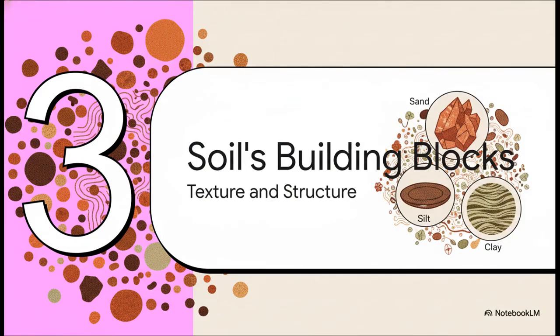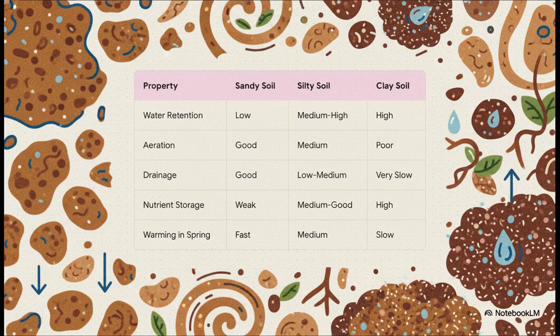Okay, so we've seen the big picture, right? The layers, but what are those layers actually made of? Let's zoom way in and look at the three tiny particles that are the fundamental building blocks for all soil. So, every single soil is just a mix of three types of particles: sand, silt, and clay. And this chart shows just how different they behave. Take a look at sand over on the left. It lets air and water move through it really well, but it's terrible at holding on to nutrients. Now jump over to clay on the right. It's the complete opposite. It holds onto water and nutrients like a sponge, which means drainage is super slow and there's not much room for air. And silt, well, as you can see, it falls somewhere right in the middle.